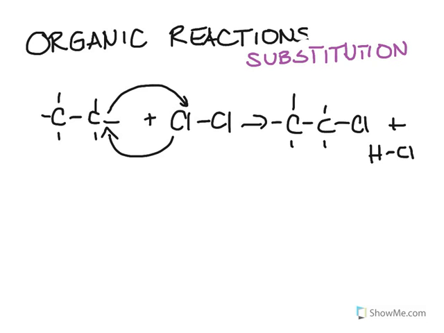What if we had something like this? And I'll do it shorthand. So this right here is butane. And if I reacted this with iodine, and iodine is another diatomic molecule like this. Oops, I forgot the 2 right there. And there we go. So what forms with iodine gas reacting with butane?